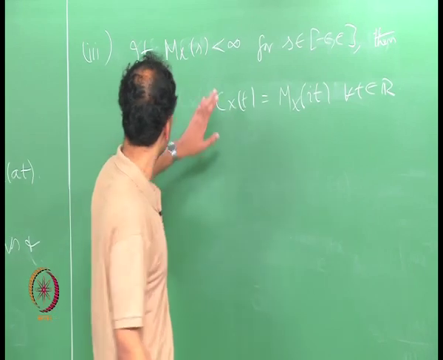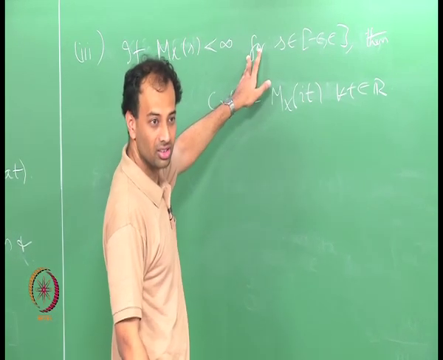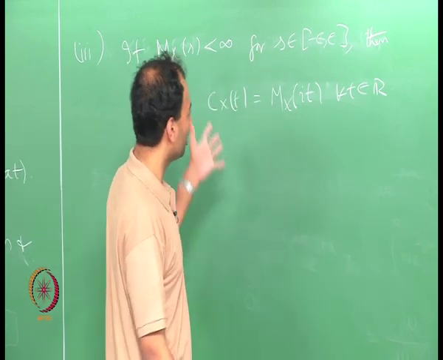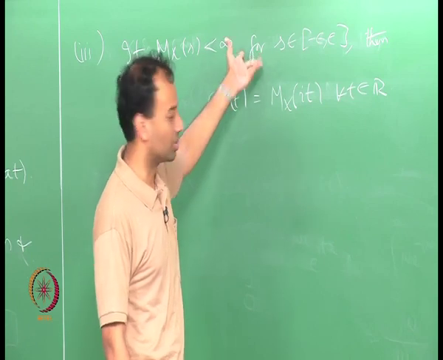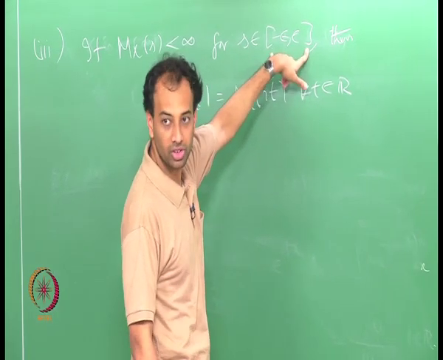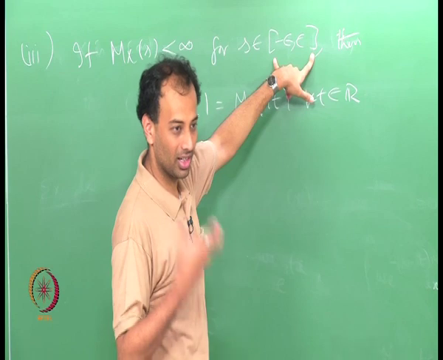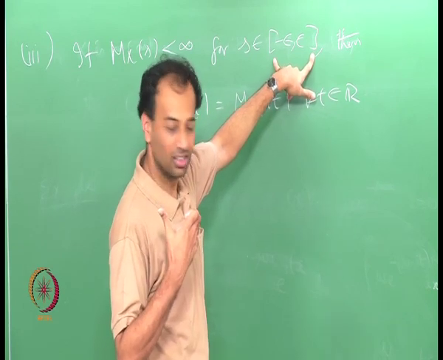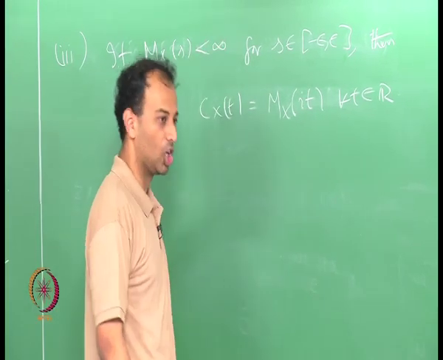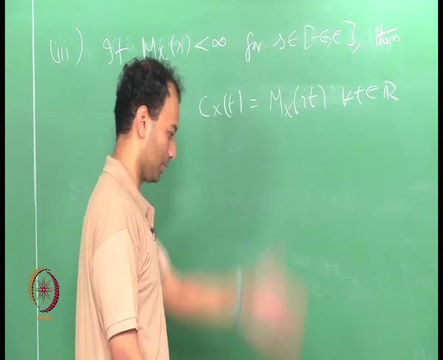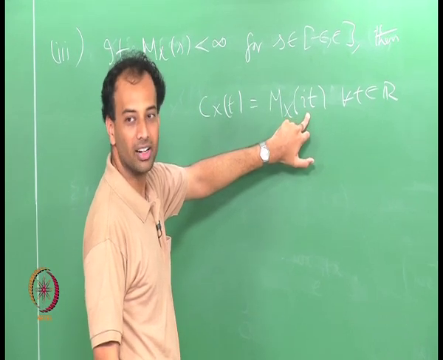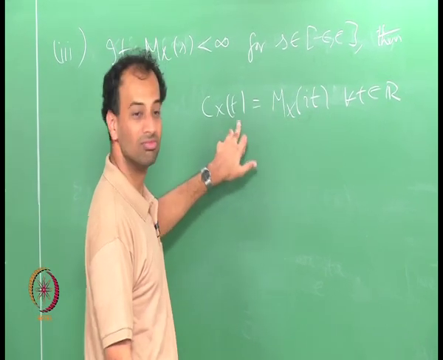If your moment generating function is only defined at the origin, then bad luck, it may not say much about the density. But if you have the moment generating function defined in a neighborhood of the origin, then some very nice properties kick in, right. The moment generating function is analytic, so it gets defined in the entire complex plane, and in particular it will be analytic on the j omega axis, the vertical axis, right. So, you can just substitute s equal to it and you can get the characteristic function. Okay.